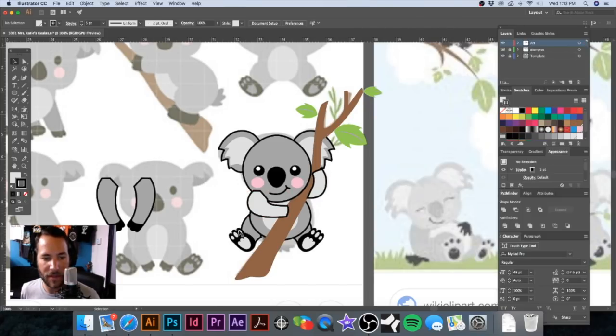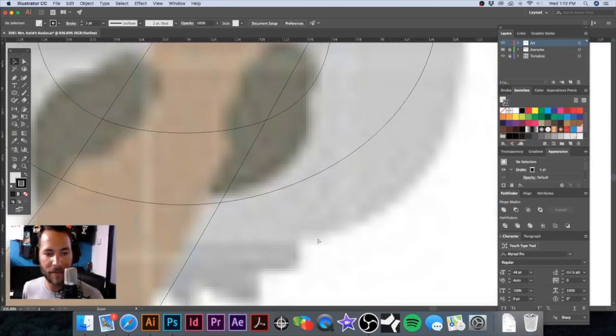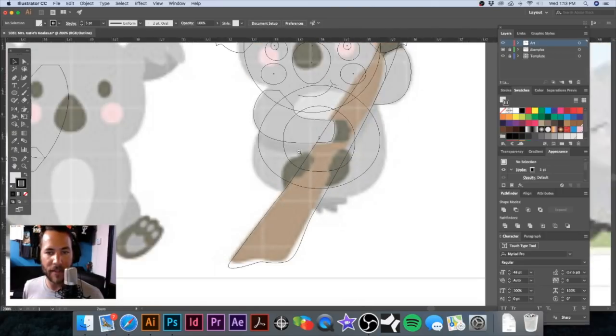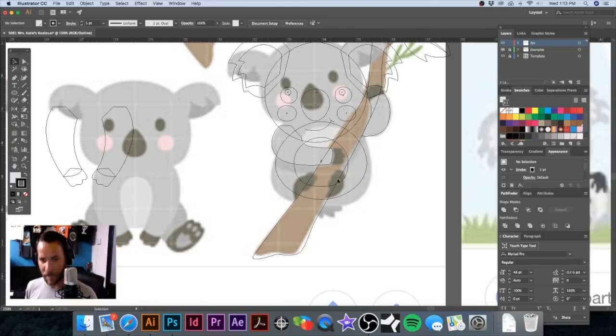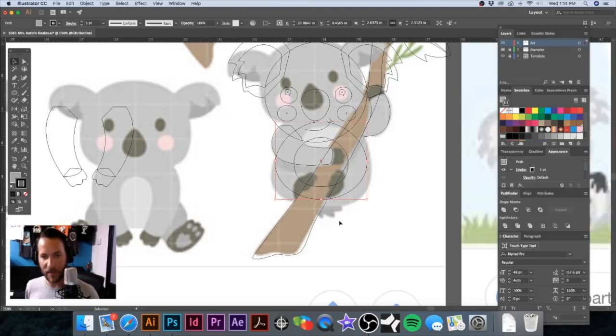Alright. These feet are no-go. Going to hit Command Y. Okay, I think in this instance I'll make the body a little bit bigger. I'm going to go over here to my scale tool, so I'll have to go back and redo my strokes. Deselect the scale strokes portion.